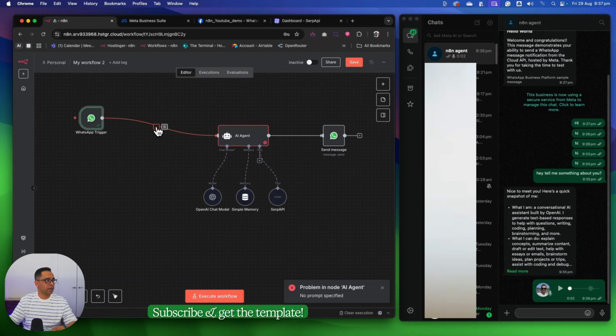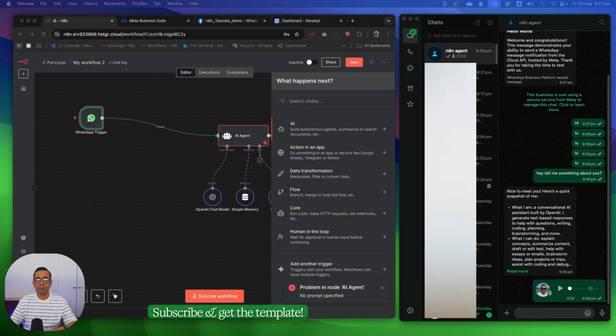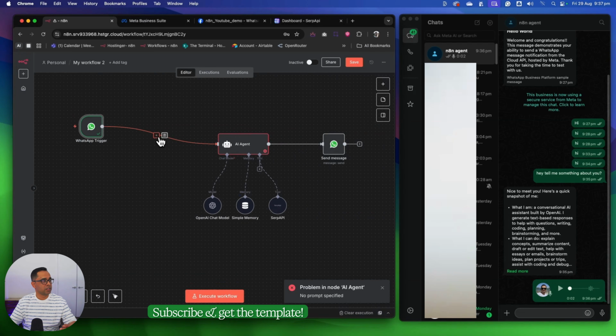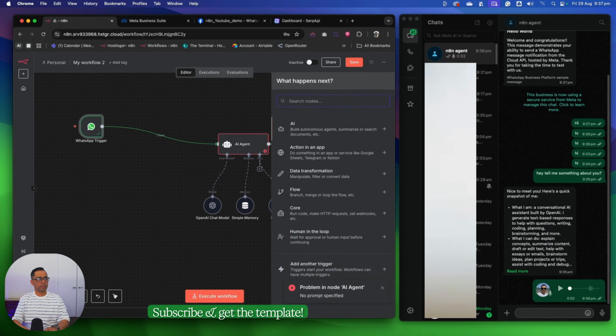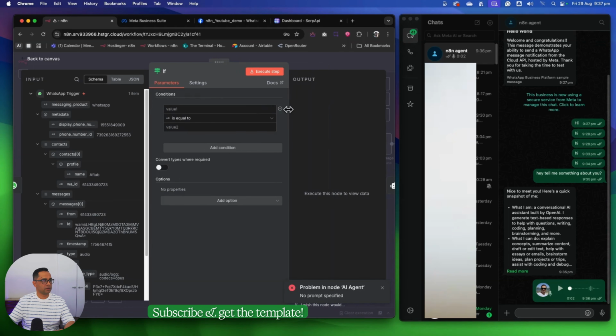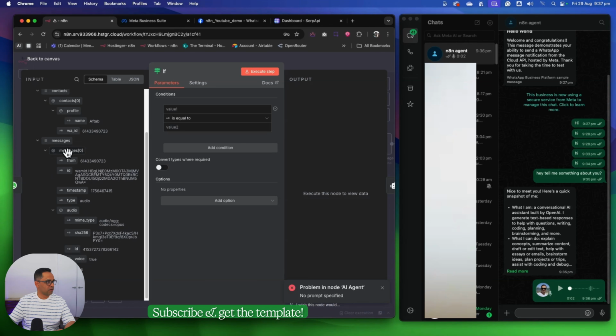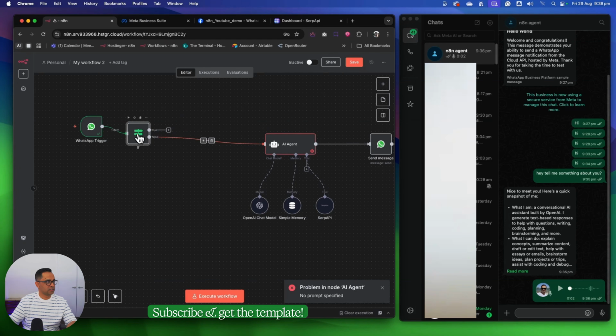The first thing is we need a mechanism to direct whether it is text or audio. If it's audio, we have to download the audio and transcribe it. So we need an if condition. So let's have an if. Hopefully you can see my screen. Here you go, the type, we found it. Under the message, what's the type? If the type equals audio, and it is false, which means it's text, but if it's true, that means we have to do something about it.